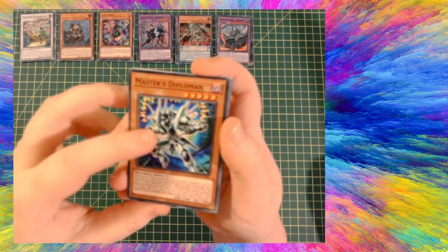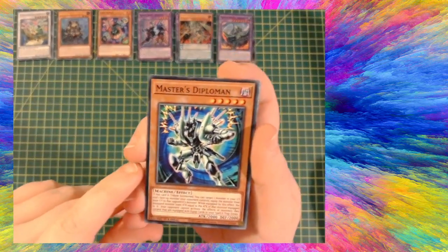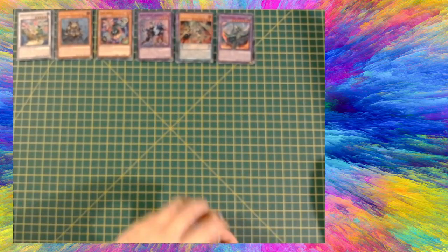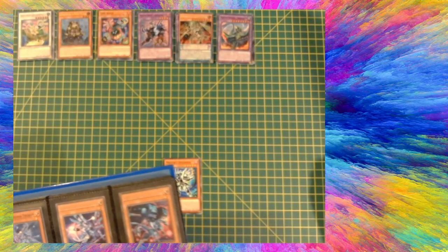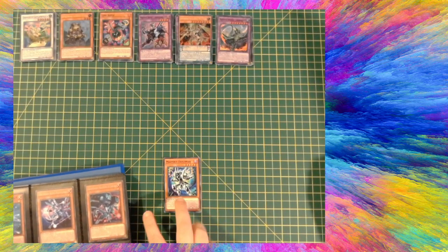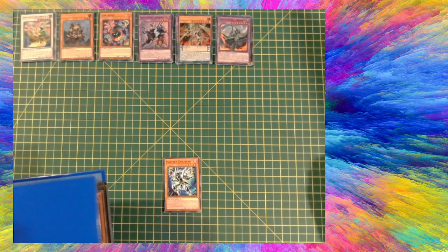Masters Diploman. Kind of makes me think of that archetype from the themed box. Math Mac. No, I kept those. The ones I kept, I cannot remember the name of them right now. The Drytrons. Oh, Drytron. It sort of looks like a stripped down. Kinda. Although I would think still more Math Mac than Drytron.